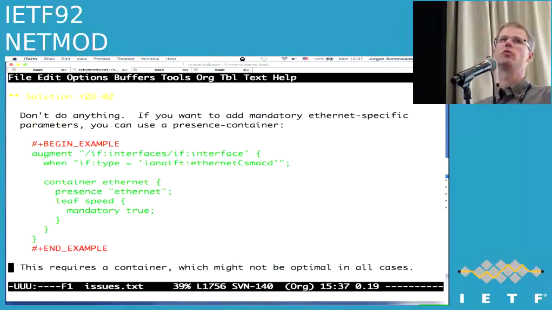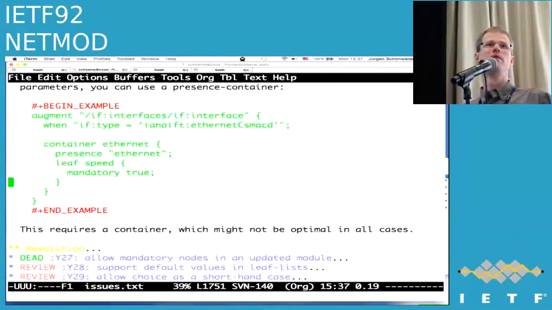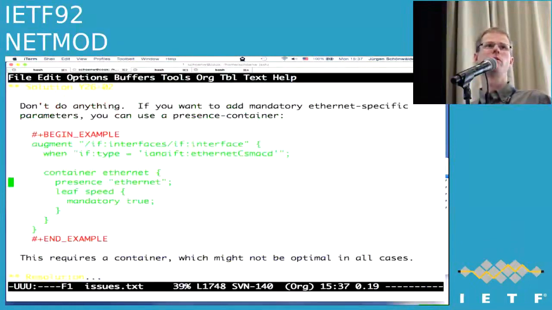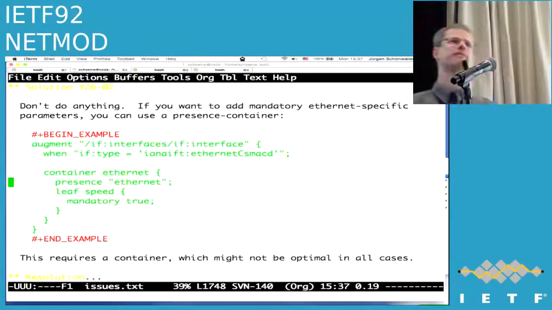So that's what you will have to do today. You can do this already. And this proposal is to just keep that. So any comments on these two proposals from anyone?